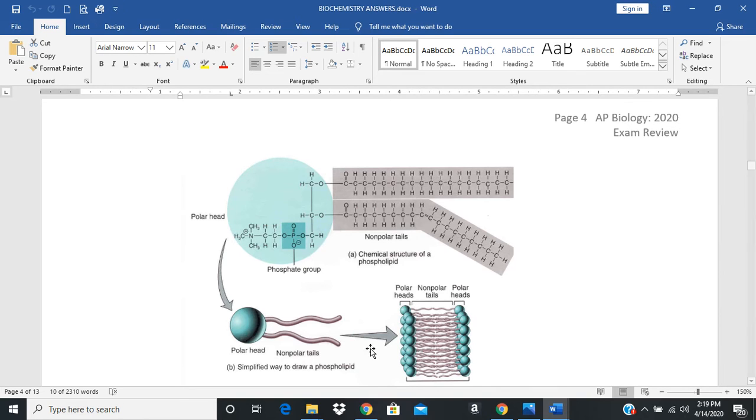Okay. The other thing about fatty acid tails is you notice they have lots of carbons and hydrogens. Okay. This is very stable. There's a lot of carbon, a lot of hydrogen. There are a lot of bonds in here. So there's a lot of stored energy. Okay. Lipids have the greatest amount of stored energy per mole compared to all the other organic compounds. And that's because of those very stable hydrocarbon tails that they have.